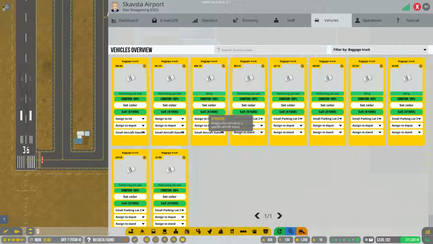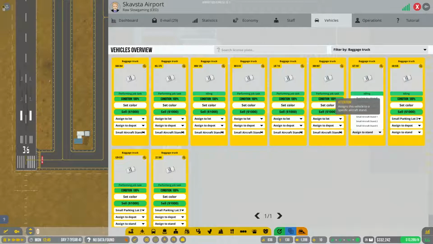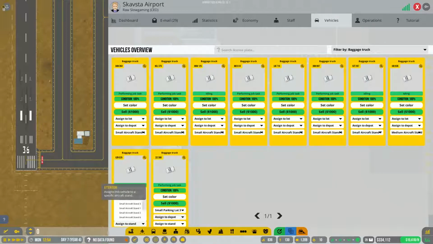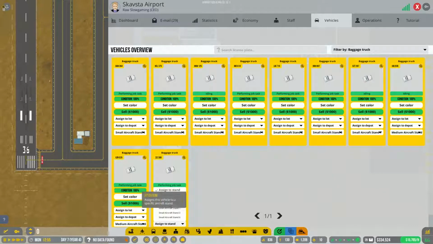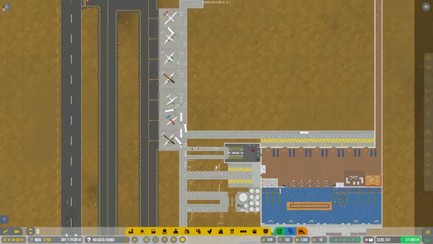5, 3, 1, 2, 6, 7, and 9. And 8, and the last one to 10. And then we'll rename the stands actually.